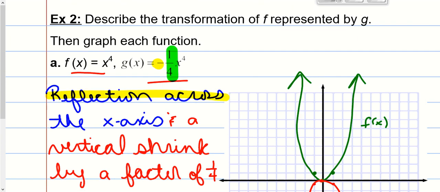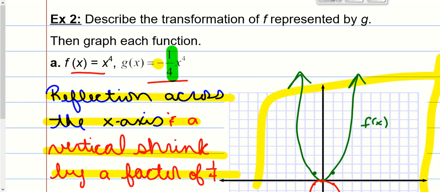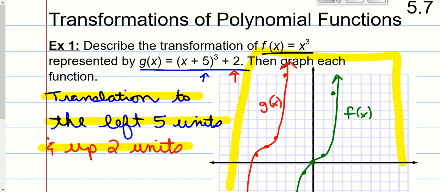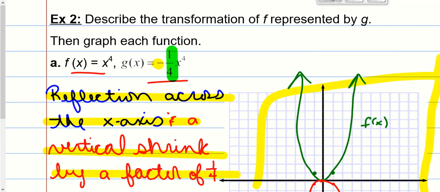Also, don't forget to highlight your answers. Highlight the writing. You don't necessarily have to highlight the graph. If you want to put a box around the graph, then that's perfectly fine. So let's go back over here. Don't forget again to highlight your answers. And like I said, if you want to put a highlight box around the graph, that's fine. You don't have to highlight the whole graph.